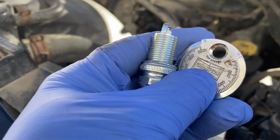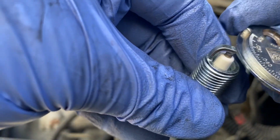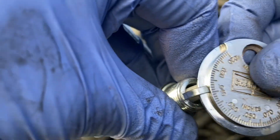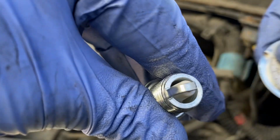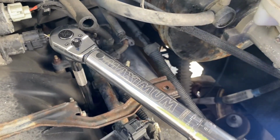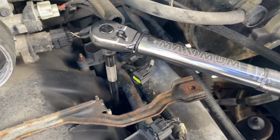Okay, now remember to gap your plug properly. All right, I like to use this guy, 0.40, right? So most of them are pre-gapped pretty well, right? So anyways, that's up there. Just get it at whatever your gap is, make sure it's correct, and then you're good to go. Okay, so let's torque this guy. We've already put it down most of the way. Come on now. There we go.